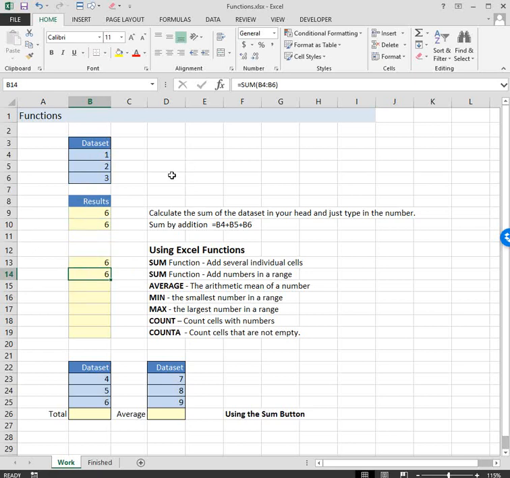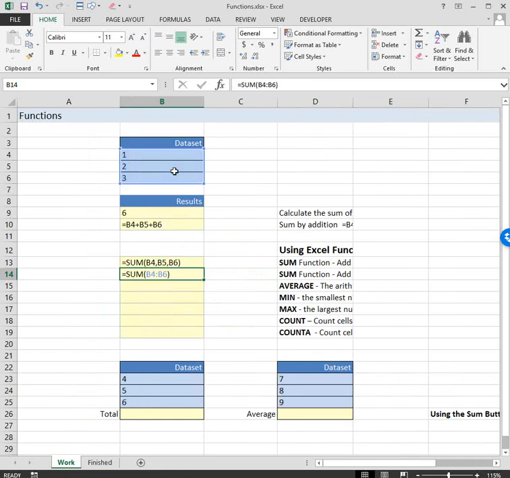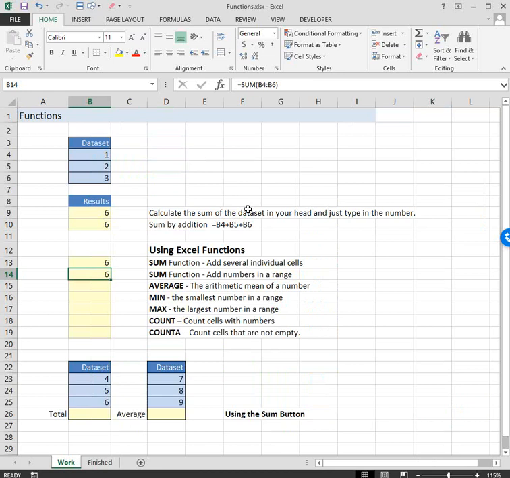Let me show you one other quick tip. On the keyboard, I'm going to press the control key and then the tilde. The tilde is the little squiggly line to the left of the 1 key and above the tab key on the keyboard. So control and then press tilde. And what happens is it shows you all of your formulas. So we can see the hard-coded 6 here and the formulas that we wrote before. It's a quick way of just looking at the formulas in your worksheet instead of having to click at every cell. To turn it off, you hold down control and press tilde again, and it puts it back to normal.